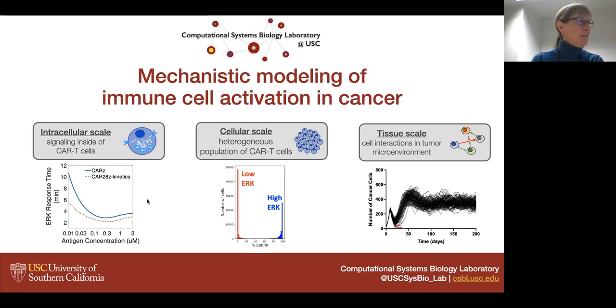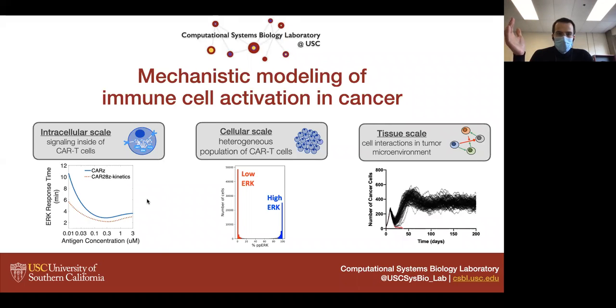Francois, do you want to come back to your question? Yes, if there's no one else. You showed a graph where as you increase the number of CD3 zeta, it takes longer to phosphorylate ERK. So is that only a model-based prediction, or is there also data confirming this prediction?